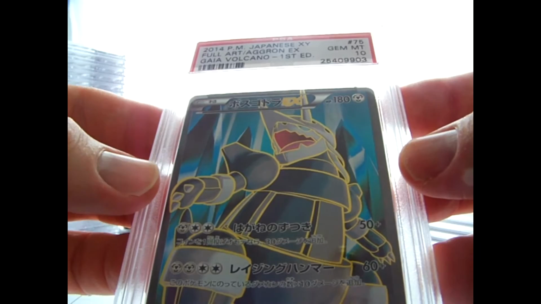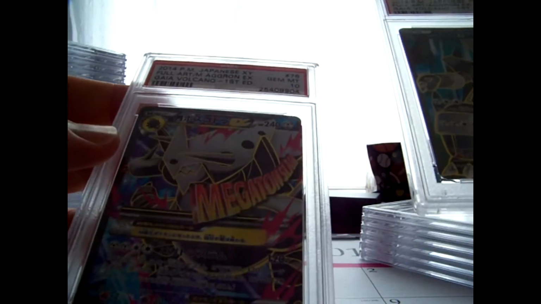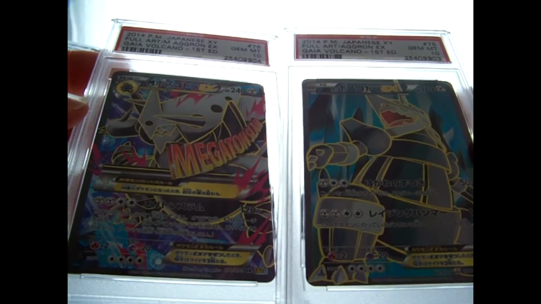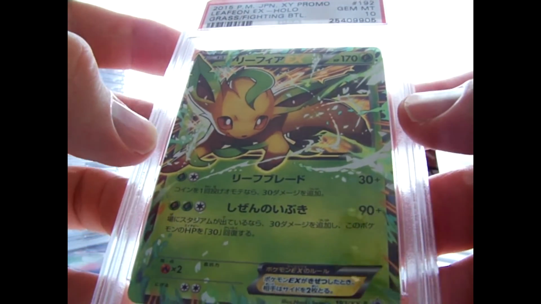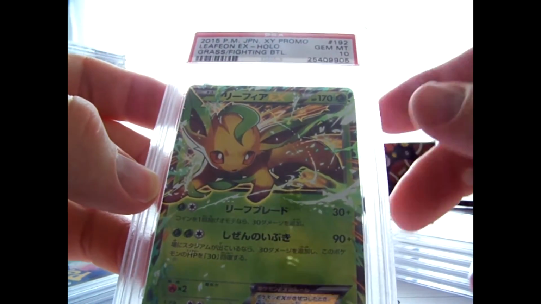Aggron EX, Full Art, Gaia Volcano, and Mega Aggron Full Art, EX, Gaia Volcano. Both came back 10s. Very nice. Don't have this one in English yet. Purchased one and the seller never shipped it. Yeah, I hate people.